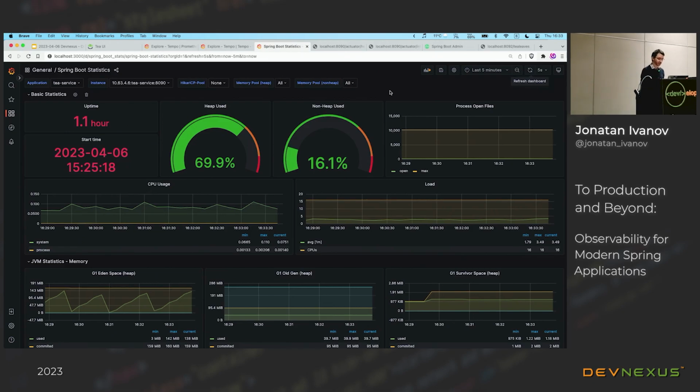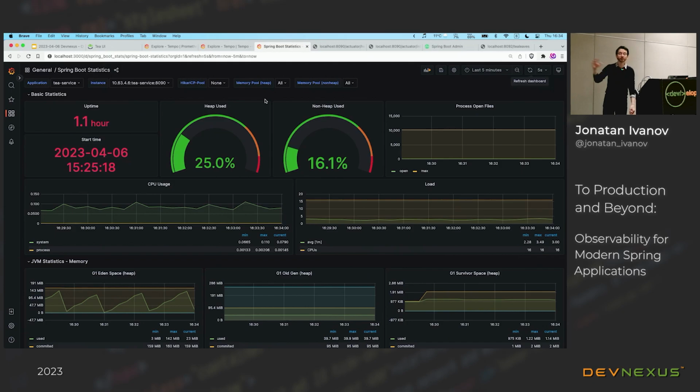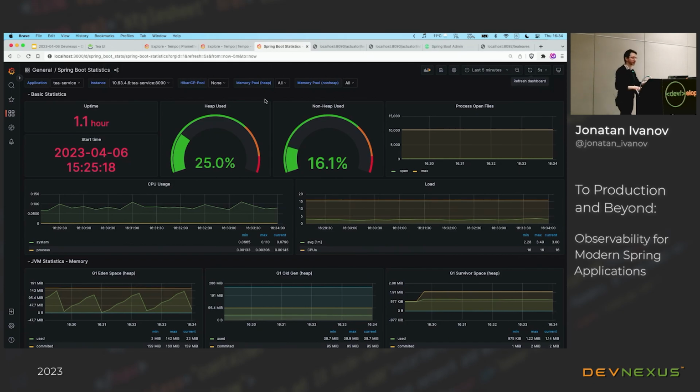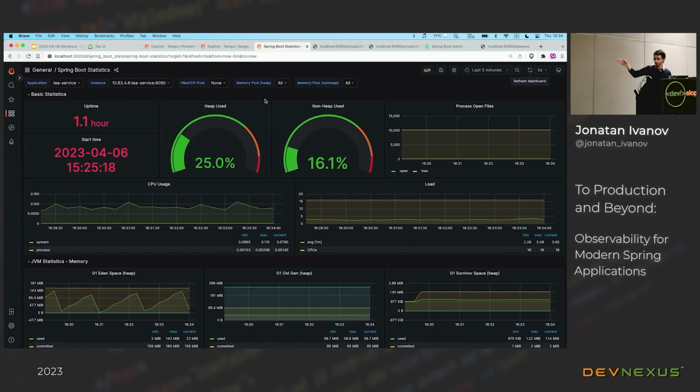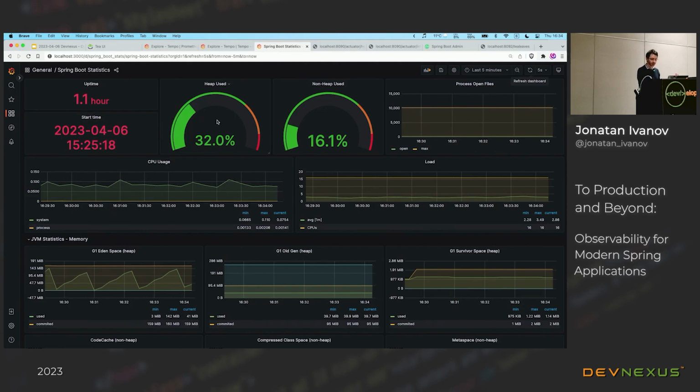Let me just give you a gist of it. By the way, this is nowhere near complete, and this dashboard is on Grafana Hub, which is kind of like Docker Hub for dashboards. I modified it and fixed a couple of things, so it's not exactly the same, but the repo is on GitHub if you want to check the applications or these dashboards. You can see that the uptime was 1.1 hours for this app. It started at this time.